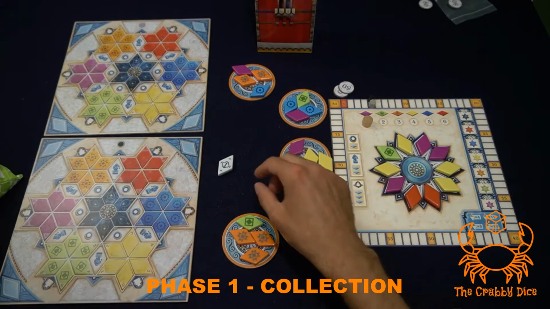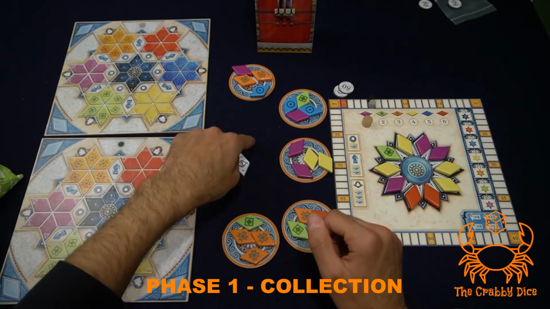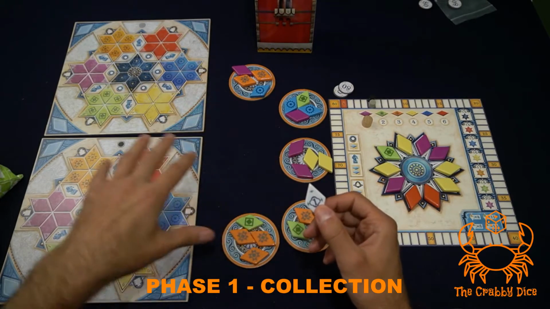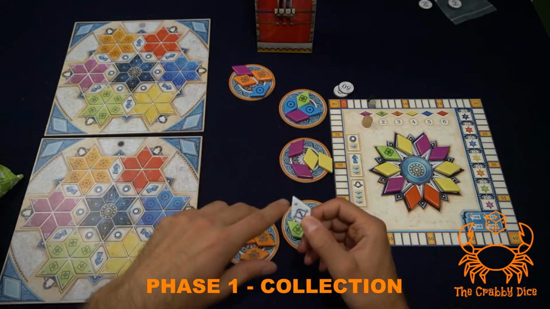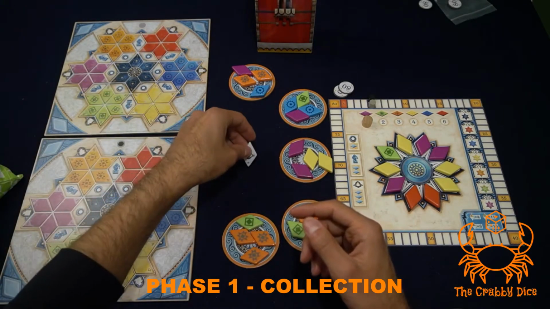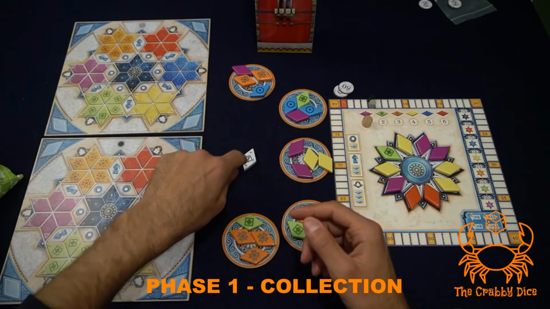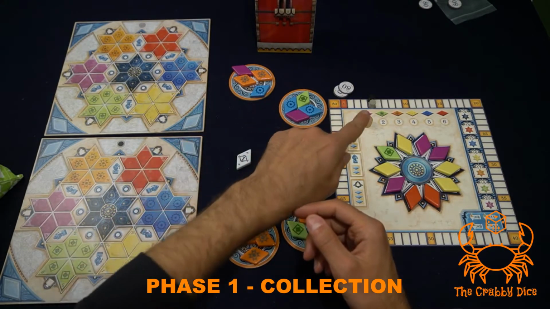Alright, some additional rules you need to know is that if you're the first person to take from the middle, you're also going to grab this first player tile. This means that you're going to be first player in phase 2 and also first player the following turn when grabbing tiles. You're going to keep this tile next to you until we need to refill. You're also going to lose points equal to the amount of tiles you grabbed when you took this tile. So if you took 4 tiles in total when you took this, you lose 4 points on the track.